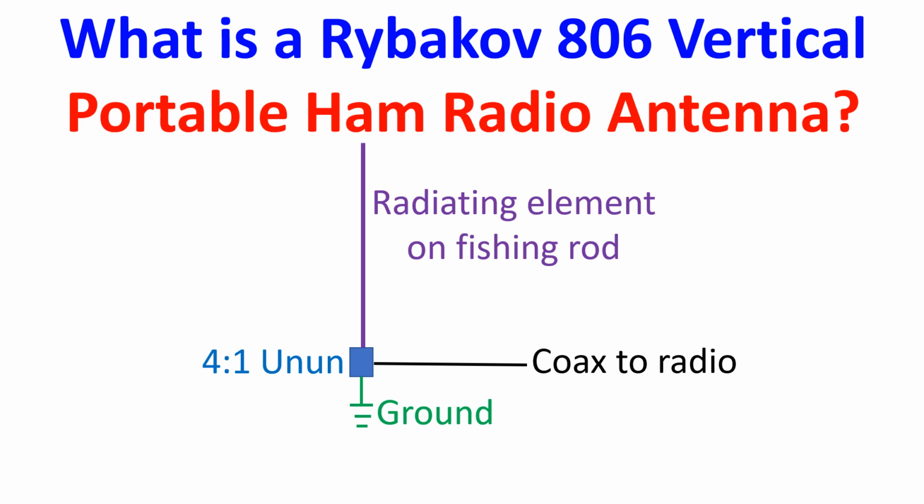An 8 meter wire is used with a 4:1 unun at the feed point. Unun by definition matches an unbalanced antenna to an unbalanced feed line. Here it is used to lower the impedance of a random wire antenna. Rybakov 806 vertical is a highly portable antenna popular for field operations. Though the length of the wire is not critical, resonance at bands of interest is avoided.